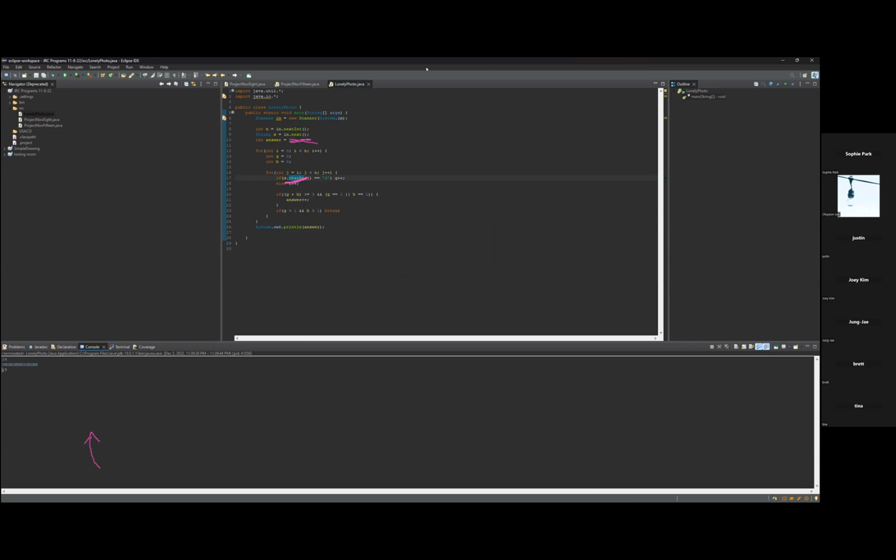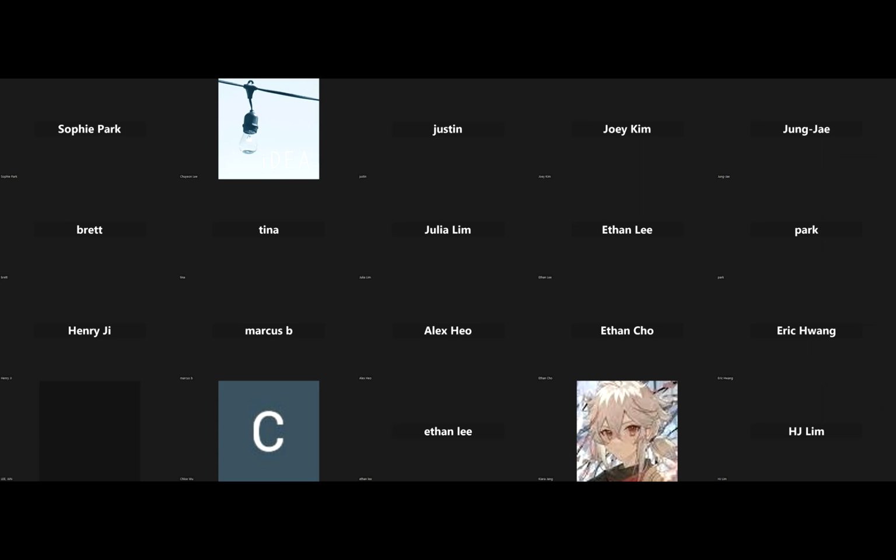So this program should work for 1 through 10. In the interest of time, I didn't do the more complicated version. There is a way you could do this in O(n) time. If you think about it, there's still a lot of repetitive work that has to be done, especially since you discard the very first character of your string and then you redo it, you recalculate everything.